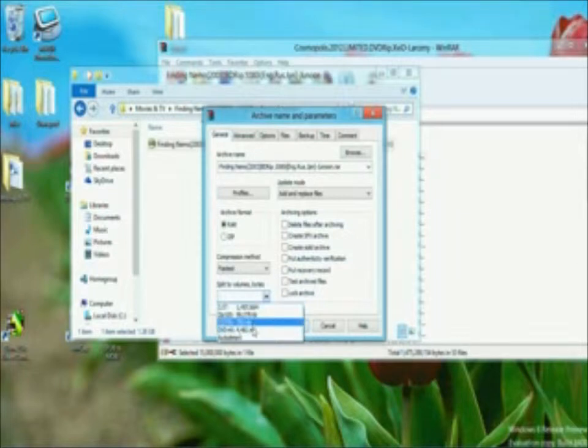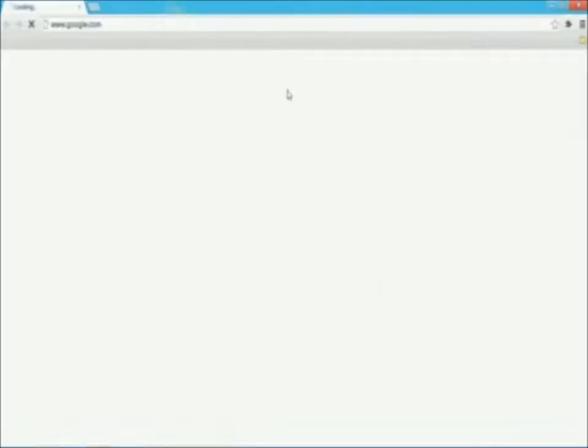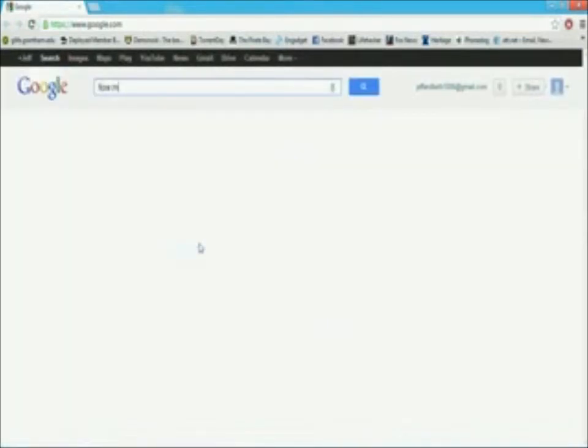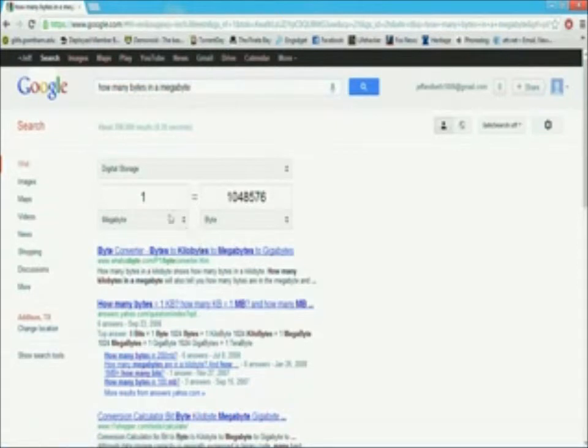The easiest way to do this is to go on Google and figure out, because it says bytes, how many bytes are in a megabyte. The most popular size to do a movie in is 15 megabytes. So we'll go into Google right here, I'll show you. Just load it up and type in how many bytes are in a megabyte. And it's obviously about 1 million bytes. It's not going to be exactly 1 million because of the conversion and everything. 1 gigabyte, so a lot more.